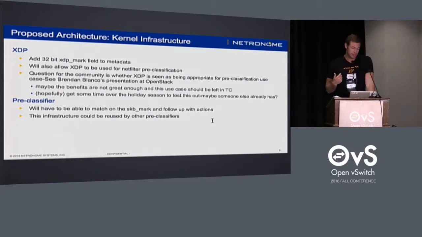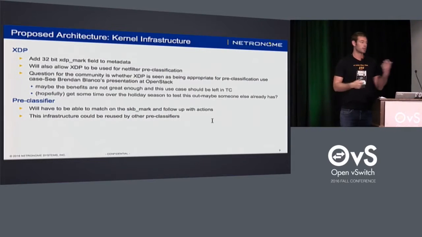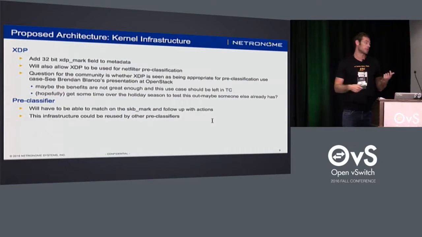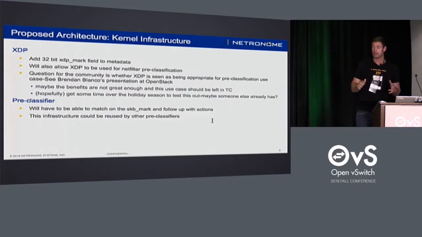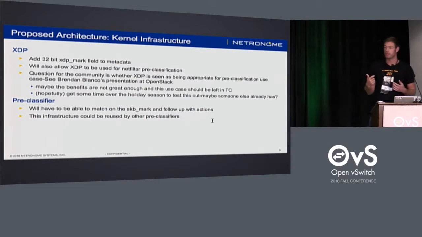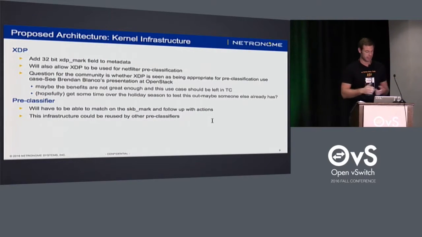We need to really just decide what the benefits of doing this are. Brenden Blanco had a really good presentation at OpenStack recently. I'd encourage you all to go and check it out, where he spoke about some of the potential future use cases. vSwitches came up as one of the use cases for XDP, as did vRouters and numerous other things. So if we want to do that, we would need to start thinking about putting this type of mark field in, but this is a discussion to be had.